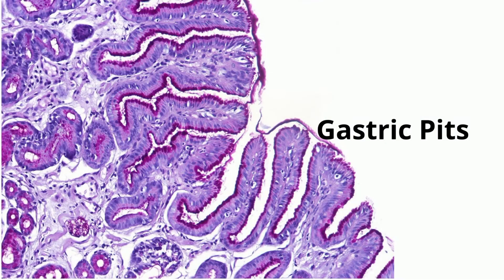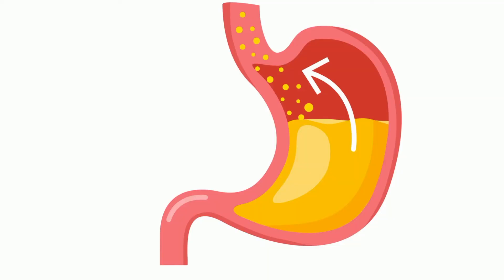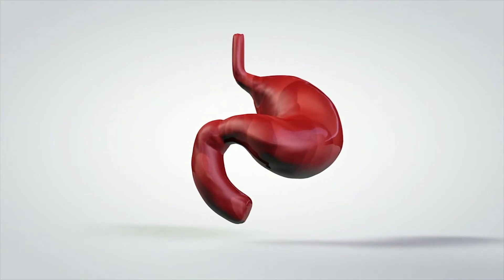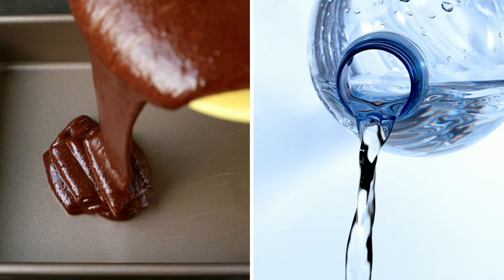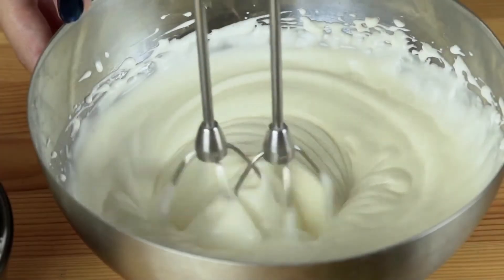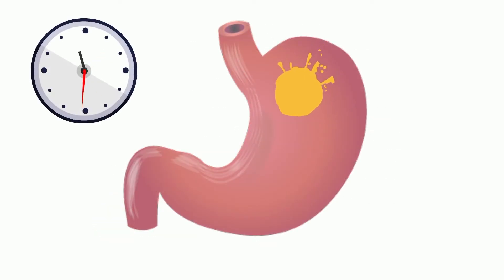The stomach also has millions of pits called gastric pits. As food enters the stomach, these gastric pits spew hydrochloric acid, pepsin — which breaks down proteins — and mucus, which protects the stomach lining from the strong acid. If you've ever had heartburn, you've experienced how powerful stomach acid is; heartburn occurs when stomach acid goes up into the esophagus. Your stomach is a muscular sac where mechanical and chemical digestion occurs. The hydrochloric acid and pepsin break down food into a liquidy paste called chyme. Your stomach also has three layers of muscles that grind up the food. The pyloric sphincter is a valve that regulates the amount of chyme that enters the small intestines, and it takes food roughly 2–4 hours to pass through the stomach.